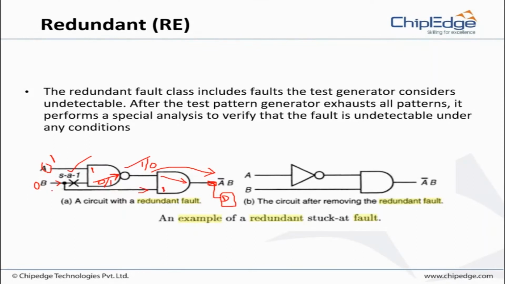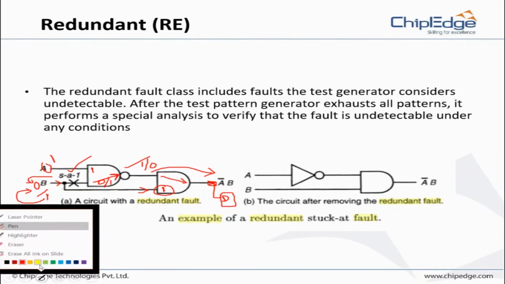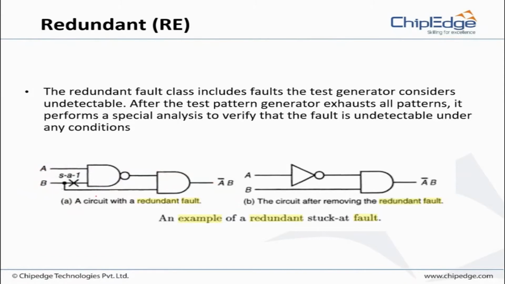And to make this 1, you need to apply a 1 here. But the moment you apply a 1 here, you lose this testability. Because if you apply 1, you don't know whether you are getting a 1 because you applied it or because it is stuck at 1. Basically, to activate the fault we discussed, we need to apply the opposite value. But to propagate this fault, you need a 1 here. So this is a deadlock, right? These are what you call redundant faults. This fault cannot be tested because of the redundancy. And now, this fault cannot be tested, we understood that.